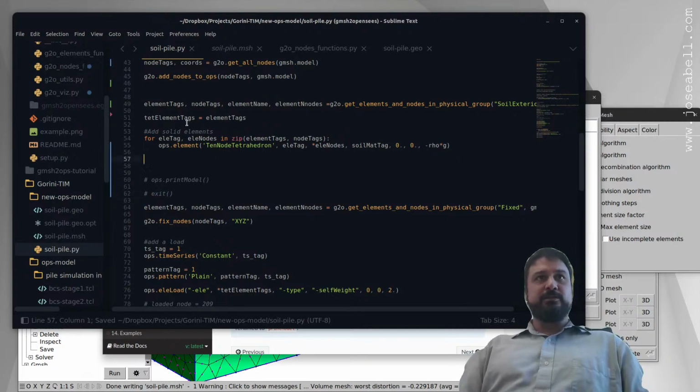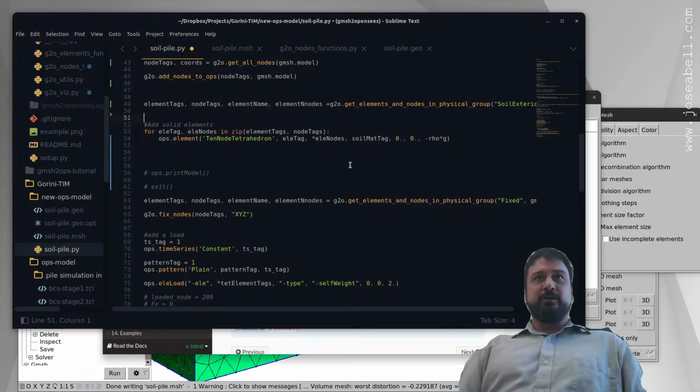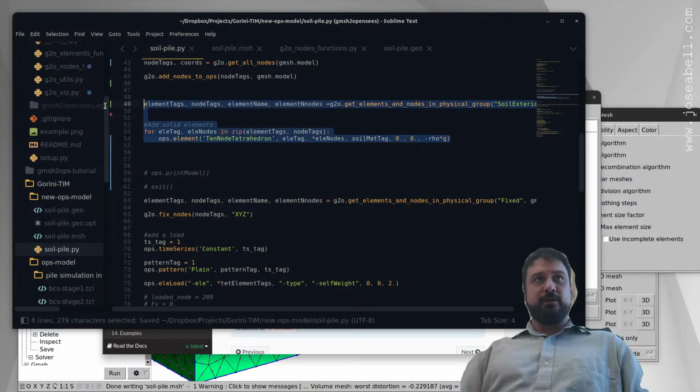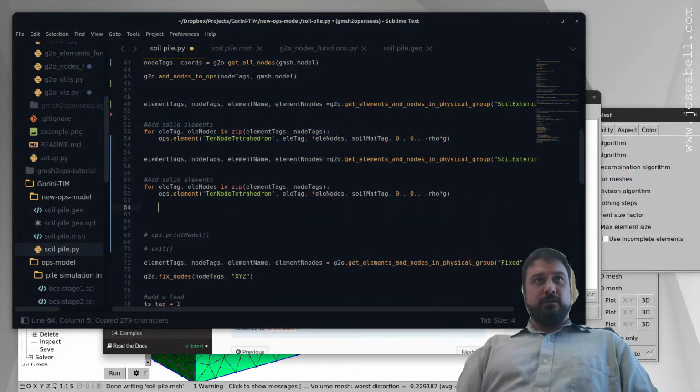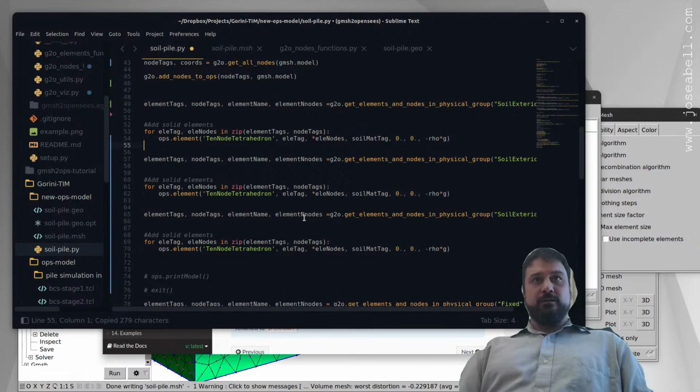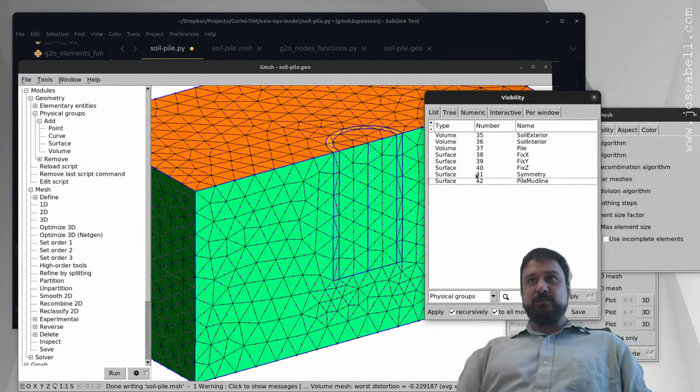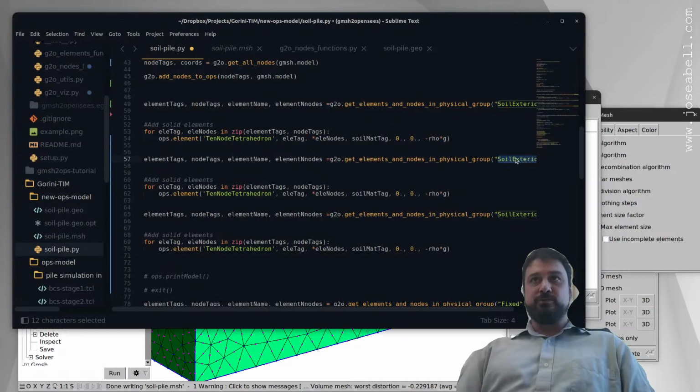So let's continue. Let's add some more elements. And to add more elements, for some reason I was storing the tetrahedron element tags. I'm going to avoid that for now, but I'm going to duplicate this and call this for the other soil interior and the pile physical groups.